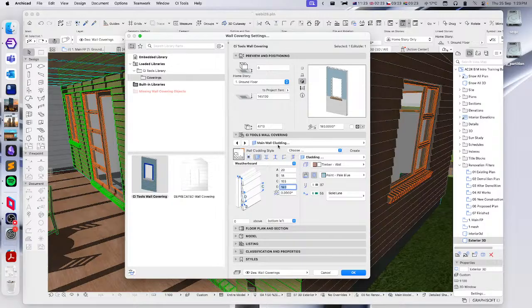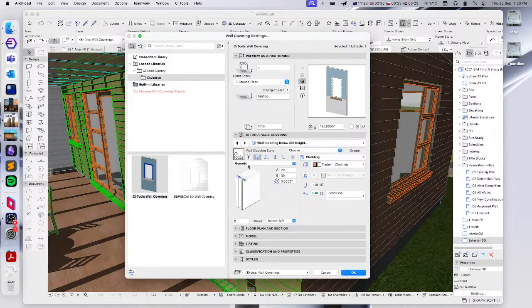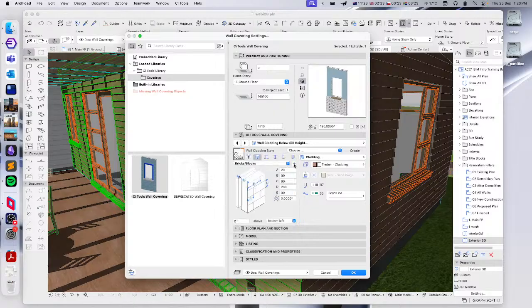So with those changes being made, let's define the second split cladding. So we'll change to below sill height. You can see it defaulted to generic, which is why we've just got a white slab there. And what I'm going to do is I'm going to choose bricks and blocks. And then I'm going to hit this plus button over here. And what this will do is, at the moment, the bricks and blocks are essentially just being drawn over top of a generic piece there. But what I want to do instead is I want to actually model the individual bricks and blocks. So I hit the plus button to turn on that sort of extra detailed mode.